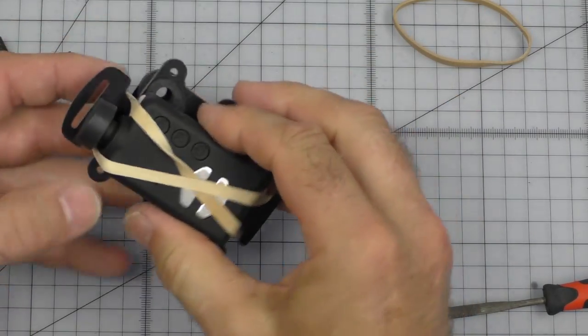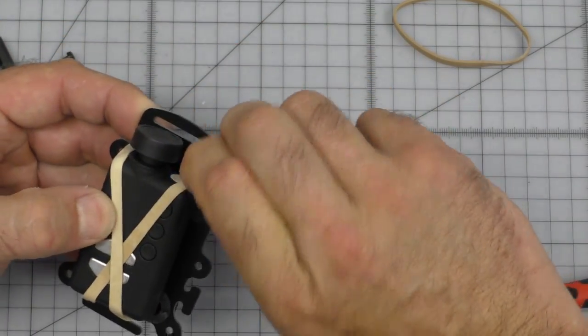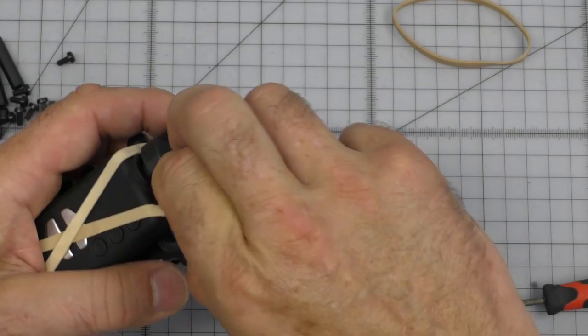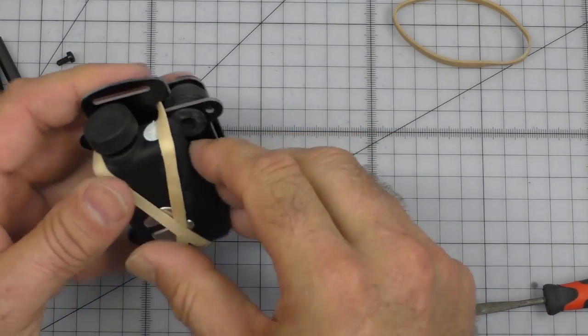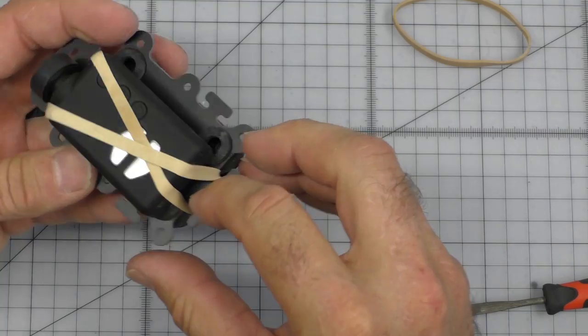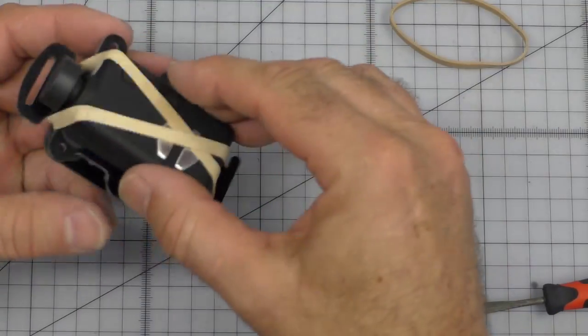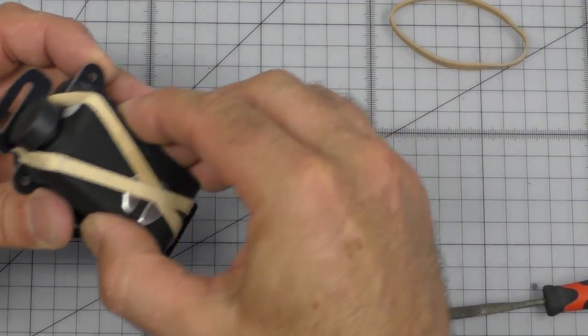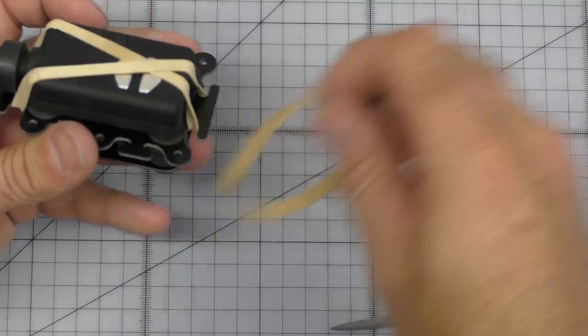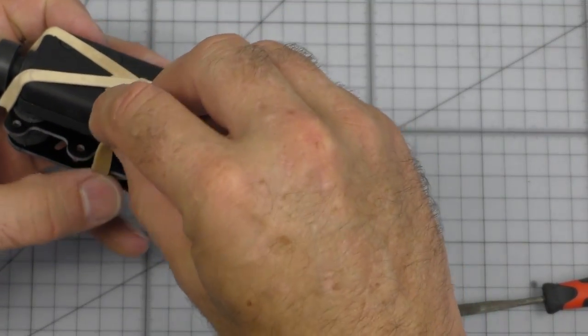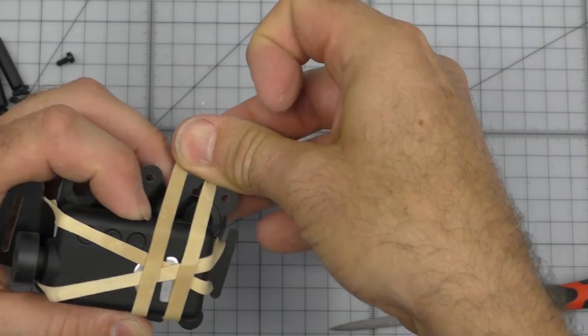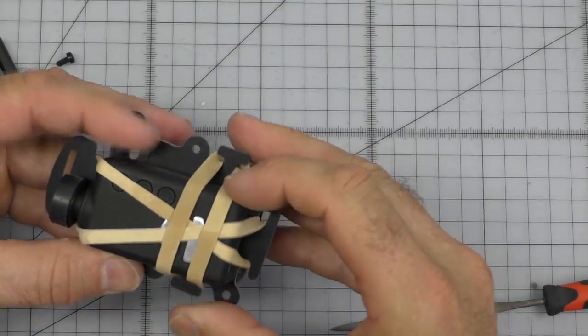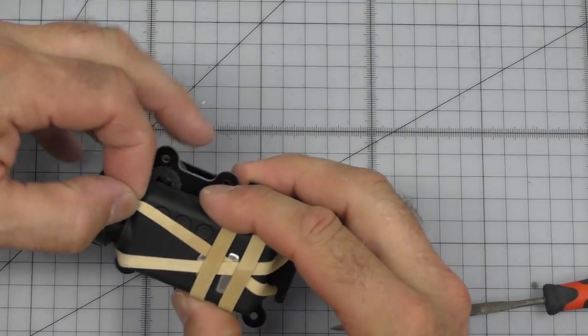Now you can just use the rubber bands to hook around the front, give it one twist, hook it on at the back, straighten out the band so it looks nice and neat. Okay, so that gives you a fair amount of fixing for the Mobius.